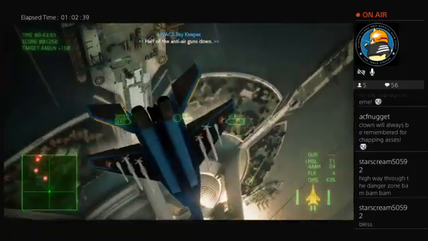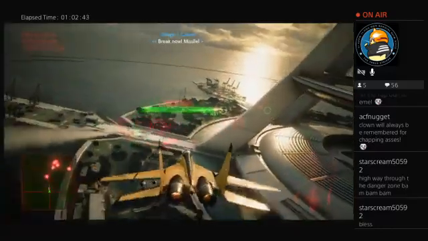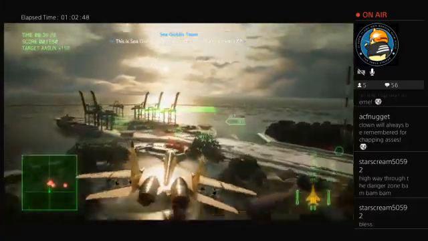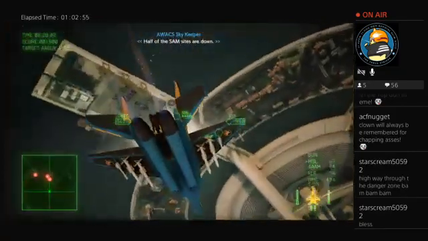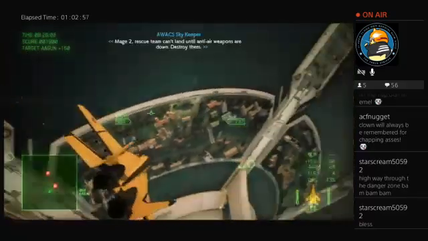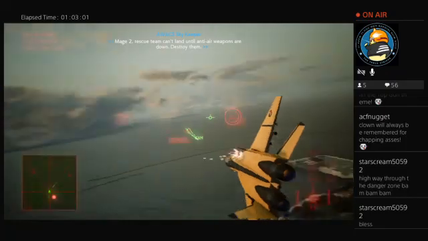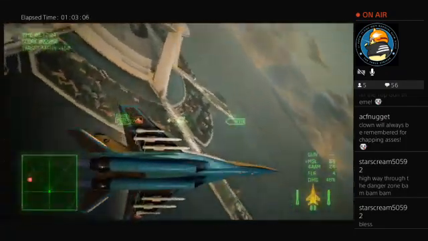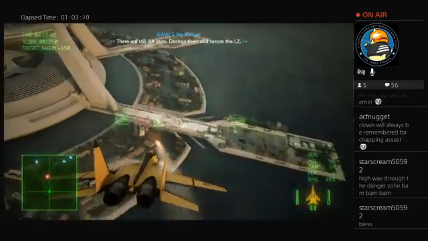Half of the anti-air guns down. This is Sea Goblin. We've arrived. Do we have a clear LZ? Mission still in progress. Stand by. Half of the SAM sites are down. Rescue team can't land until anti-air weapons are down. You're the one that tied an anchor to my plane. There are still AA guns. Destroy them and secure the LZ.